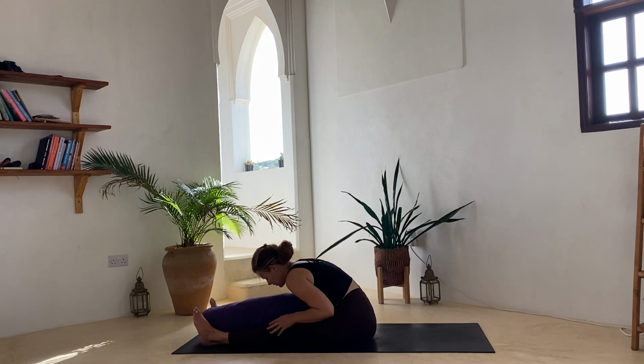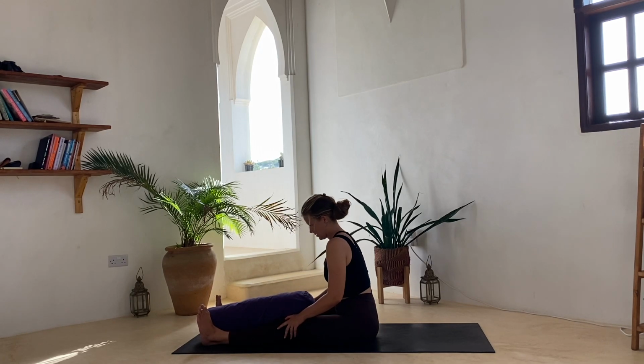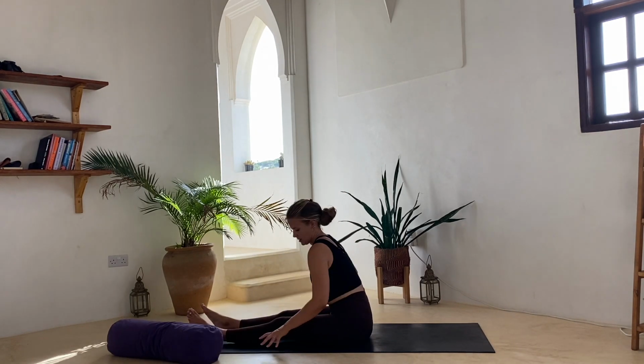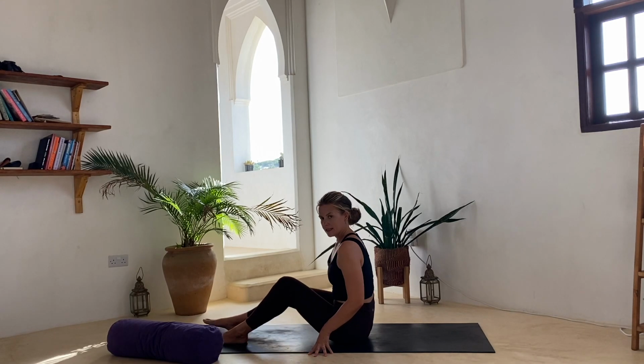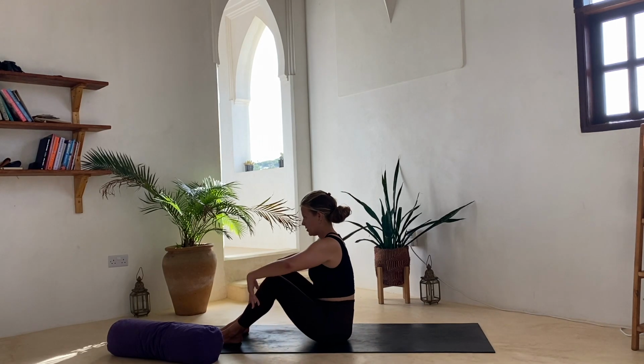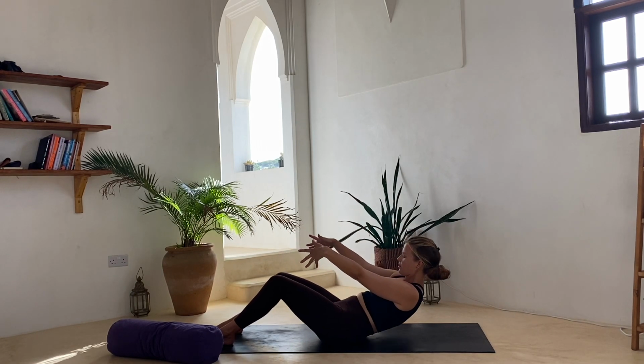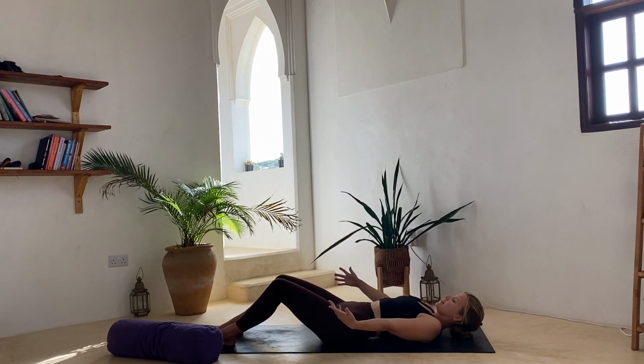Then rolling the spine back up into a seat. You can now move the bolster aside. You won't need it. And then you can bend the knees and bring the feet onto the mat. Reach the arms forward and slowly lower your spine all the way onto the mat.